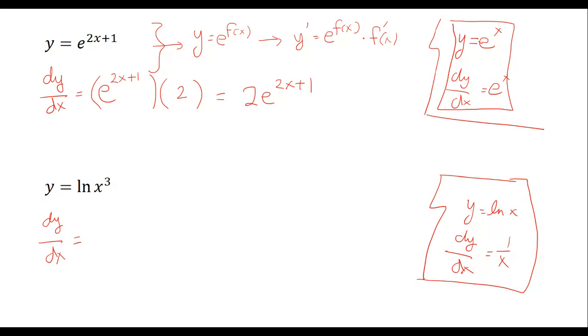Once you have y equals ln x, your dy/dx becomes 1 over x. The same thing happens over here, but in this case your ln is not just x. Your ln is now in the form of f(x). f(x) in this case is a cubic function. So what you have now is you put 1 over, and then this over now becomes f(x), your cubic function.